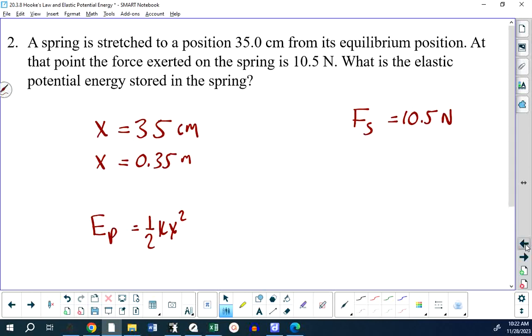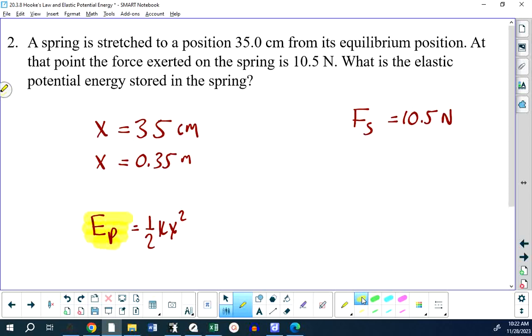So I misled you a little bit there. I'm not saying how do you use this formula to find K. We want to use this formula to determine the potential energy stored in the system. But in order to do so, we need to know the spring constant, which we don't know. And this is a common thing that happens in high school physics: you have a formula you're going to use, but you have to take a detour to use a different formula to find something else first before you can use the first formula.